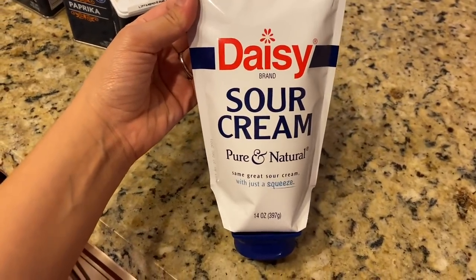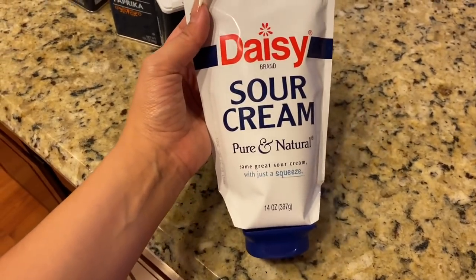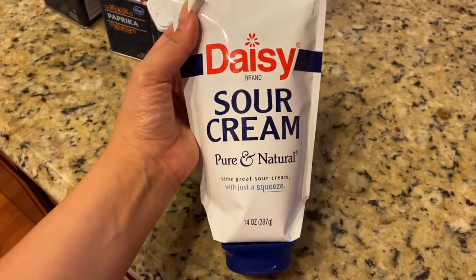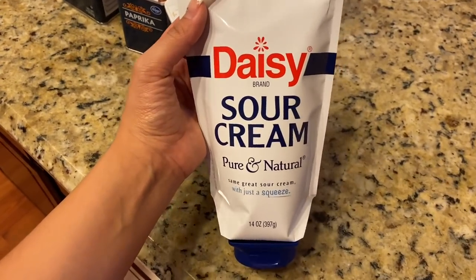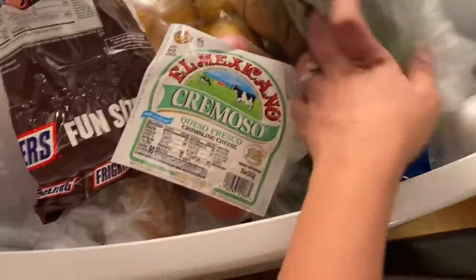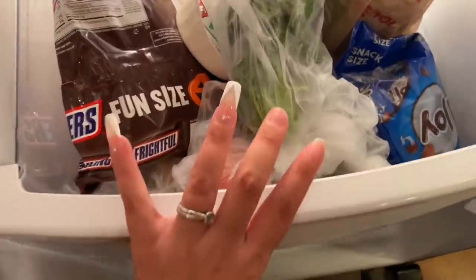We use the Daisy brand sour cream, and we use the squeezable one. It's just easier for us when it comes to squeezing it into the tacos. You absolutely need sour cream if you're a sour cream fan. It just makes it so good. I always drench my tacos in sour cream. So freaking bomb. I'm so excited. And then, of course, you need cilantro, lettuce. I have lettuce in there. Tomatoes. Cilantro, lettuce, tomatoes. And then I believe that is it so far.